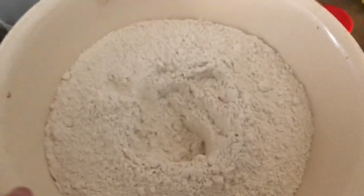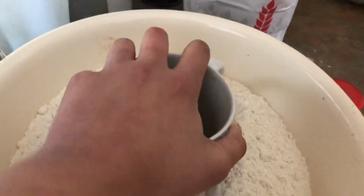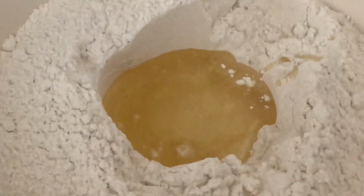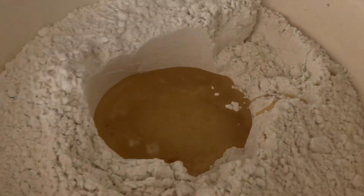Okay, so to make the pastry, we're using white plain flour, oil, and water. I'm going to make a well, mom. She's being very impatient. So I'm making a well with my cat mug, and we're just gonna make it. That will do it. Yeah, I'm sure that'll be enough. We're literally just winging it. There's no measurements here. We're just doing what we can, to be honest. Yeah, and then we're gonna add salt and pepper to it.